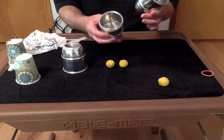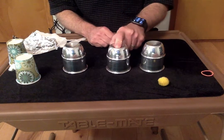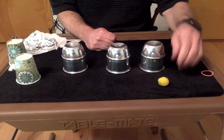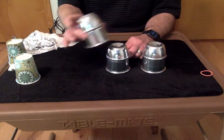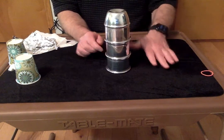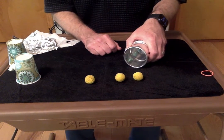So you can do it one more time. Same thing — turn it over. This time the middle cup that has the ball hidden in it, you're going to turn it over to cover up those two balls — let everybody see you're covering up those two balls. How many balls are really under this cup? There's three really under this cup, but people think there's just two because that's what they saw you cover up. On the last time, I like to change it up — I put the ball there like I'm going to do the same thing again, then act like I had a new idea: let's see if it can go through two cups at once. So you put two cups together, take that ball, put it on top, put that one on top, do your magic words, and when you flip the whole stack over it looks like the ball went through two cups — and now you have all three that have gone through the cups.